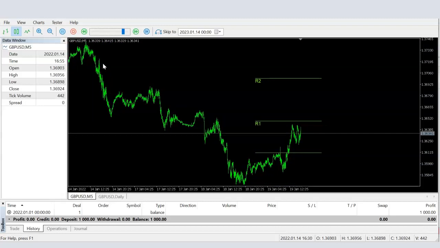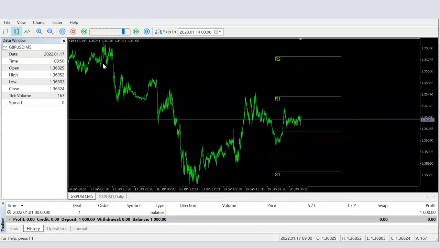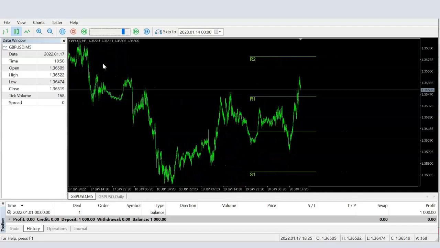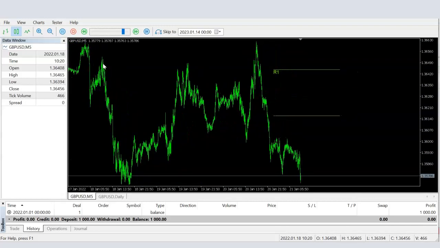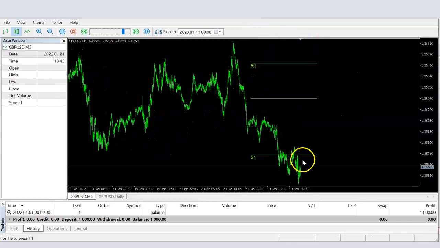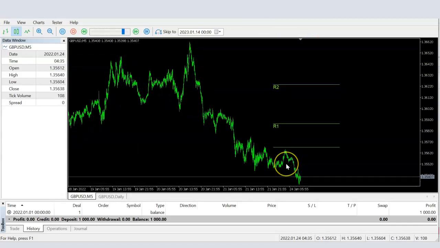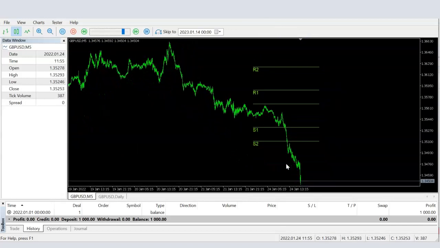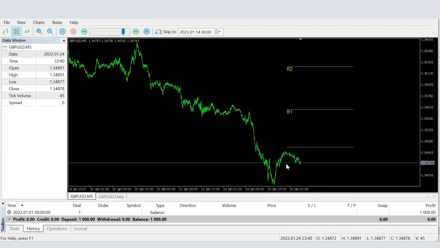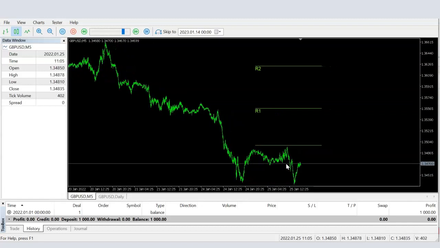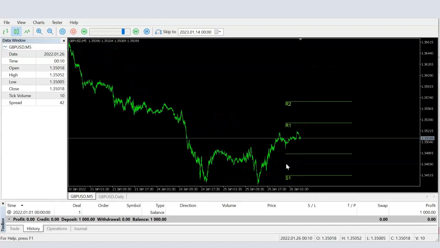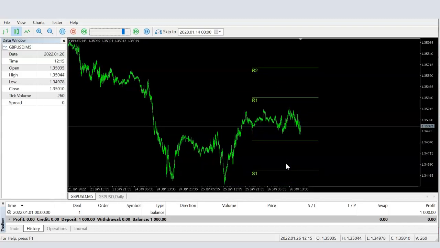In the next series, we're going to start to look at, okay, well, how do we start trading these lines? And we will look at how to trade a break of the resistance line or support line, and also how to trade the bounce, and how do we provide the user the input to select whether he wants to trade bounce from these lines or he wants to trade the break of these lines.